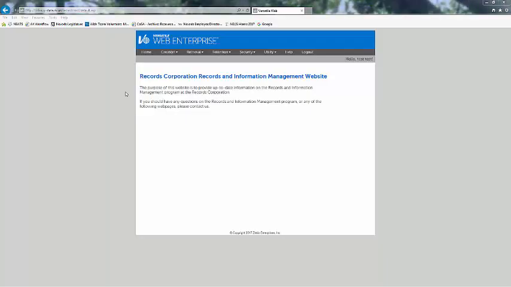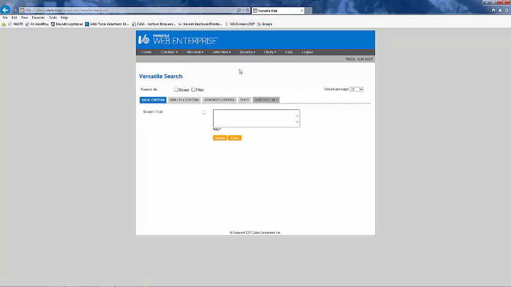From the web module's homepage, hover the mouse over Retrieval. Click on Search Records. First, you must select either Box or Files. For the purpose of this training video, we will choose Boxes. It is important to note that you can't use the File option if the records in the box were not itemized when they were submitted for storage.